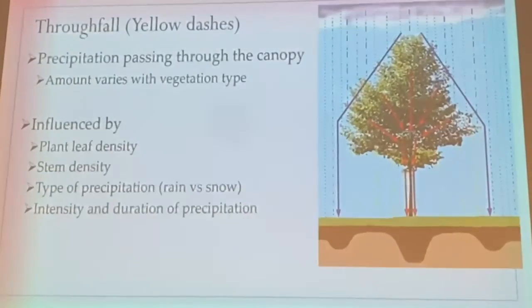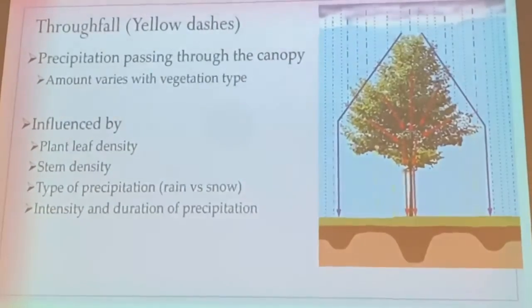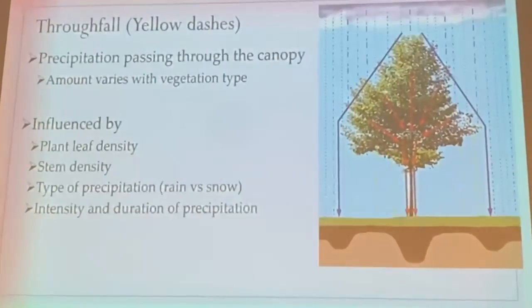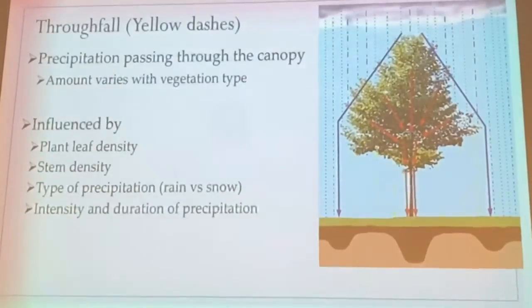Next we have throughfall, and these are the raindrops that actually kind of make it through and miss the leaves, because it's not always perfect. Those are some lucky raindrops to actually fall through an oak tree and not hit. Or maybe there's a strong rain that happens and there's so much water that it can't flow down through stem flow, and then there's so much water that it just drips out of the tree.